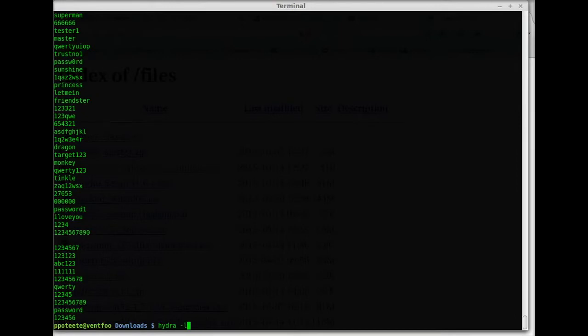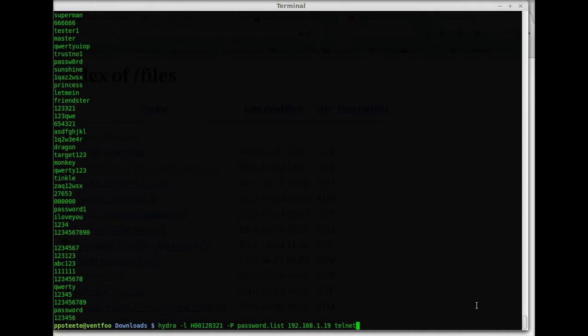But in real life, you would use that because it might be. Now I need to pick one of those accounts, and I'll just pick the first one that came up. And then capital P for a password list, the IP address of the host I'm attacking, and then the service that I'm attacking. So we'll go ahead and run that. I won't run that yet. If you will go ahead and run that exercise, then we'll try to find the password.